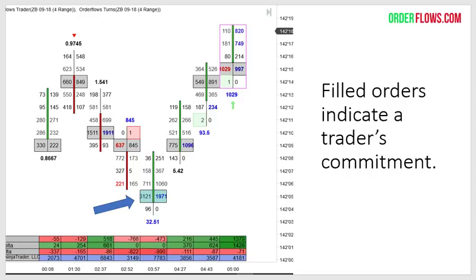You can see on this volume footprint chart — down at this low, you've got a prominent point of control with 3,000 contracts traded on the bid and even 1,971 traded on the offer. That tells you there was somebody down there willing to absorb all that selling with their buying — sitting there bidding, bidding, bidding. Then it goes offered and people are still buying it even at 05. Then it snaps back up. That 3,000 sticks out like a sore thumb. When you see abnormally large volume at a low, that tells you there's support there. I call this the 'sore thumb trade.'